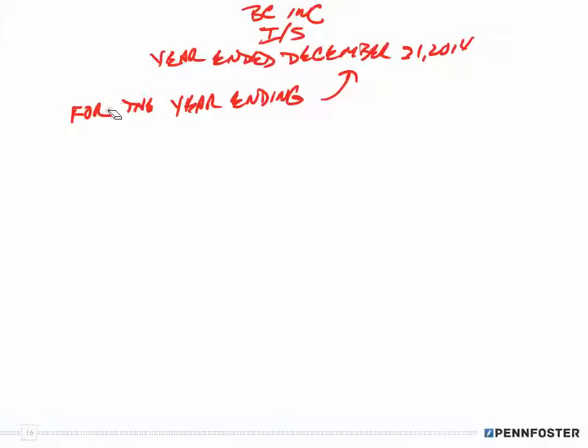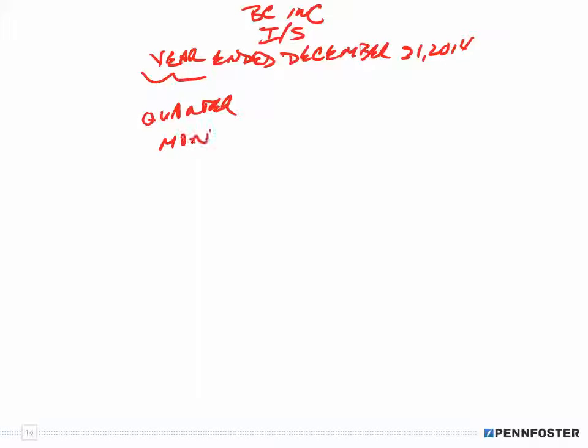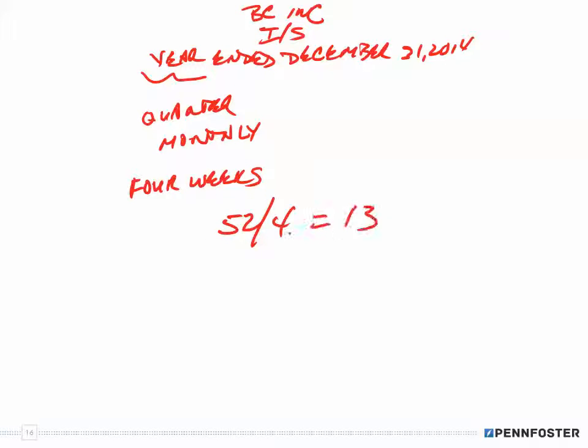And of course the income statement is for a period of time. So you have to write what the period is. In this case it's a year. If it was quarterly, you would write quarter. Monthly would be obviously monthly. And if it was every 4 weeks, you would actually write for the 4 weeks. And remember, 4 weeks means you have 52 weeks in a year, and if you divide that by 4, you end up with actually 13 accounting periods in the year, right?